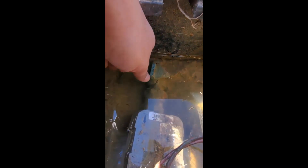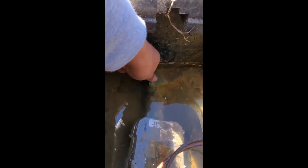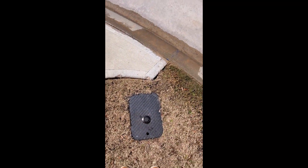Now in order to turn this off, you need to buy a special tool — you can't turn it by hand. But you can also use a pair of pliers, which is what I did since I don't have that equipment at home. You turn it 90 degrees and that shuts off the water connection to your home. Once this is done, you can put the cover back and move on to the next step.